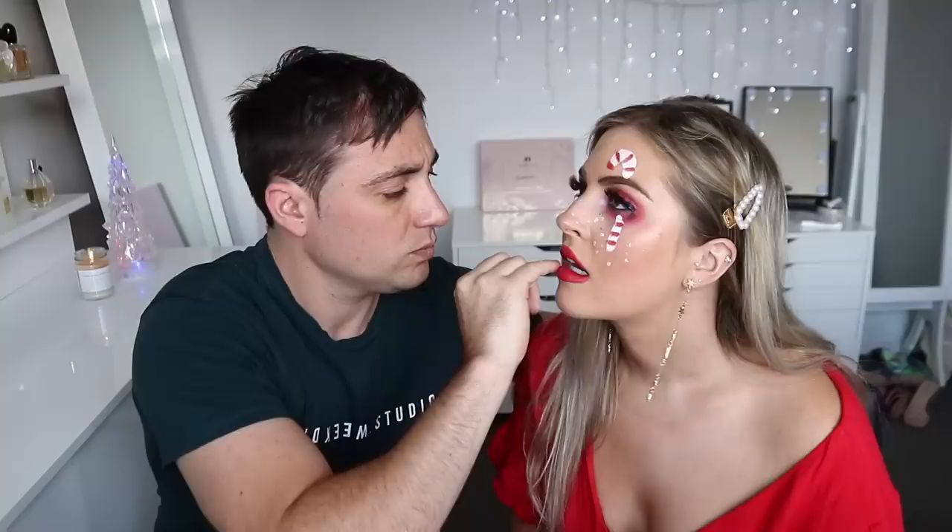Would you go out in public looking like that? I would if it was like a kids' party — they'd think it was amazing. If you showed your nieces this they'd probably love it. That's what I was going for. When you look at the shading of her face it's intimidating, let alone the colour. Look at the contouring — the highlight parts. As an artist I could do a stick figure, but actually shadowing and shading it? The inside of your eyes isn't highlighted, it's just got paint on it. The lashes — there's a huge line in between them.